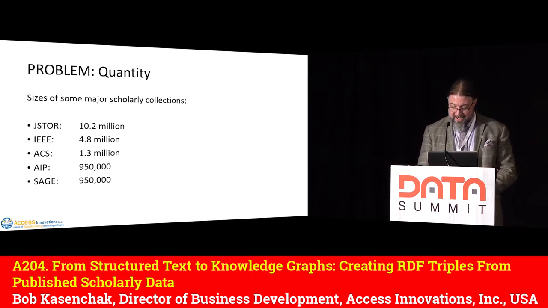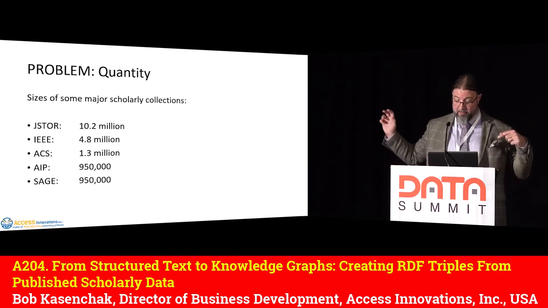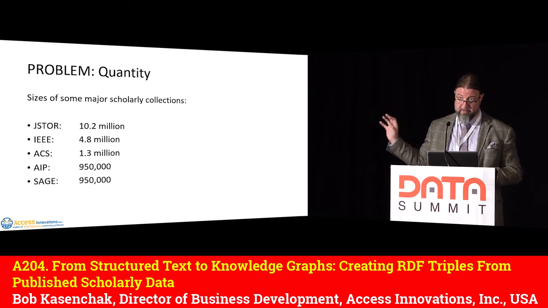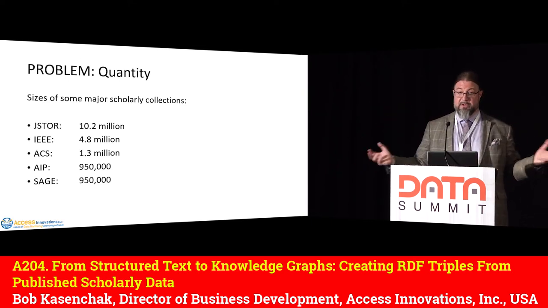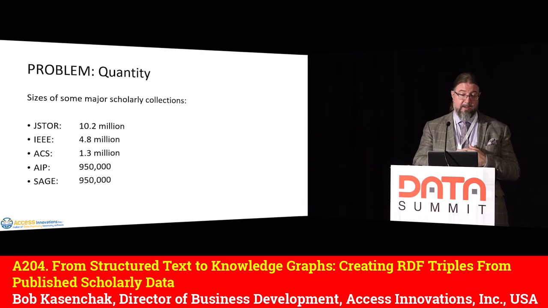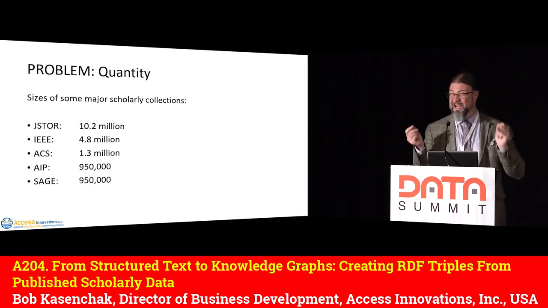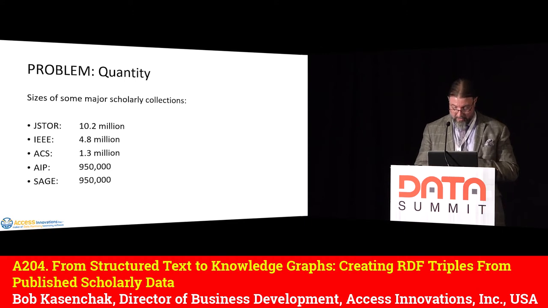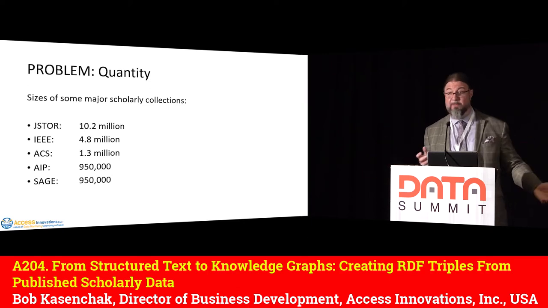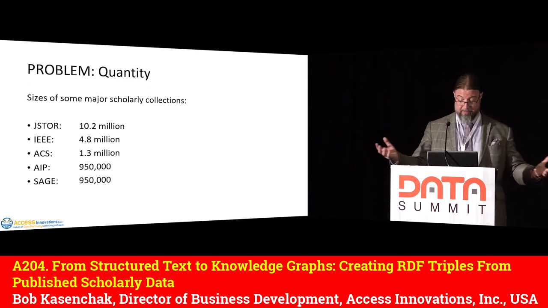So quantity is not really a problem. The problem is that when you have this much quantity, there are going to be edge cases that don't fit the model very well. You're going to have to make assumptions that apply to 98% of the things that you're doing, and you're going to get a little bit of junk in there, no matter how careful you are. So when you're dealing with hundreds or thousands or millions of files, there's just a higher likelihood that there are going to be problems than if you have hundreds of objects. And so naturally, you can't write a script for each individual thing. You have to deal with the bulk of them.